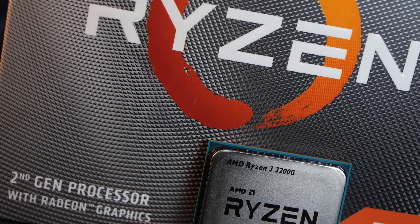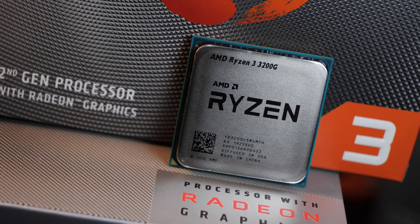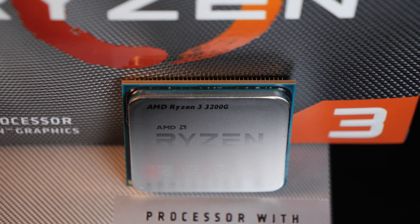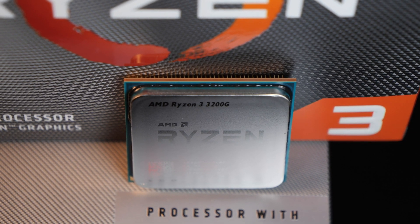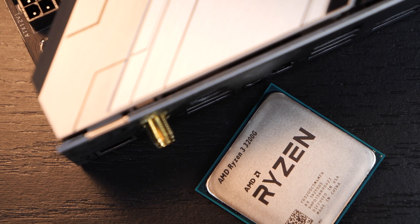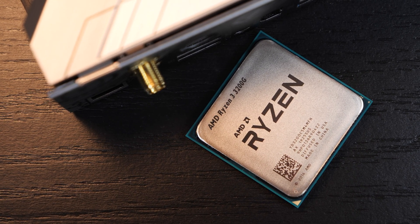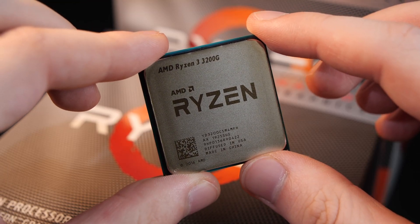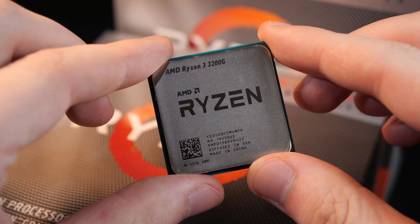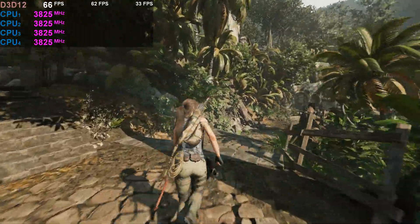Where should I start? For $95 we definitely are not getting garbage here, even though that greatly depends on what you have in mind. So it comes down to the individual person and their use cases — for some, such an APU might be completely unusable; for others, it's exactly what they need. Of course, my theoretical test with a GTX 1080 Ti is super unrealistic. No one should seriously purchase a CPU costing less than $100 and pair it up with a graphics card costing 4 to 6 times as much. Given the not-so-great 1% lows, we could already be facing some issues with a $250 or $300 GPU, depending on how well you can handle micro-stuttering.